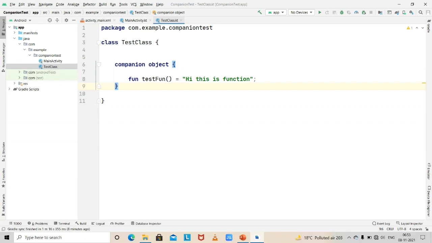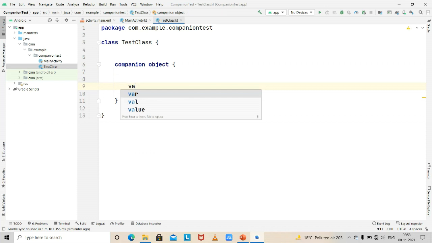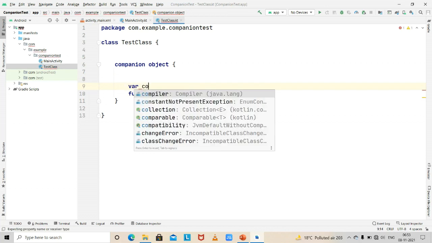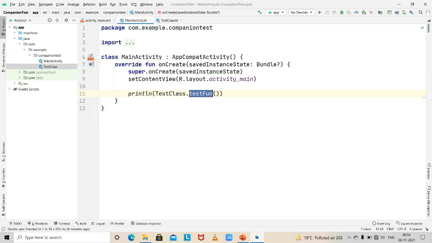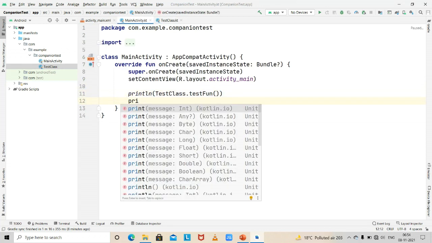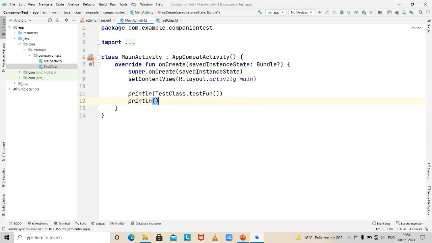Just like if we have any variable, say our college name, we can set it to XYZ, whatever the college is. And if you want to go for your activity and println, you can call that college name like test class dot college name. So it is the same everywhere you want to call it.